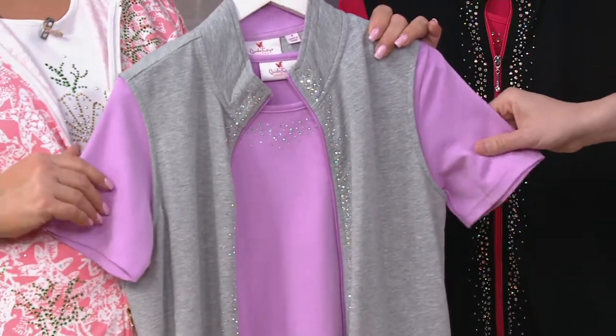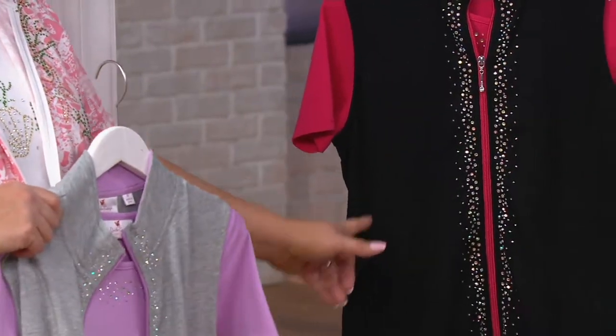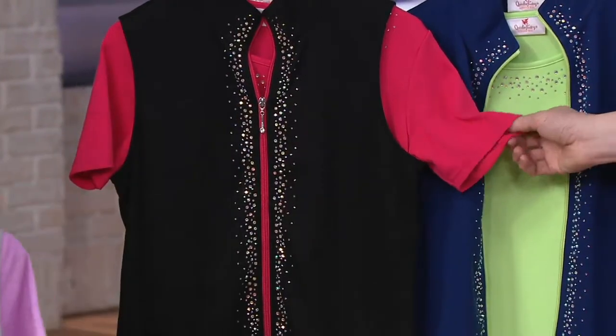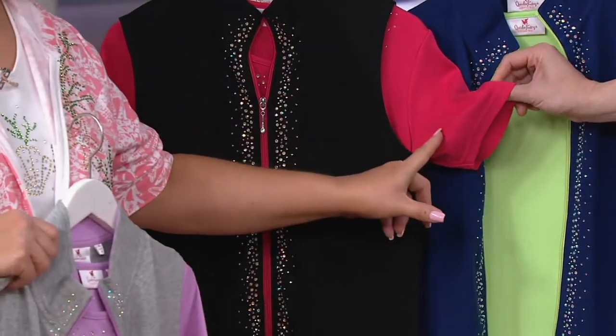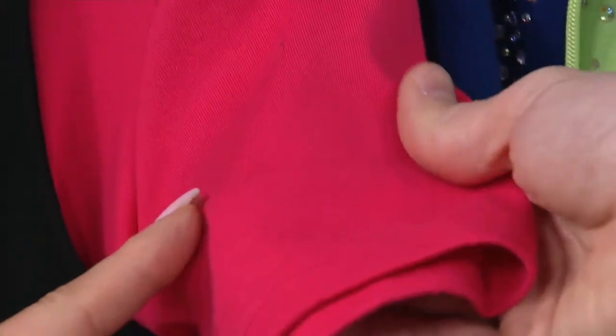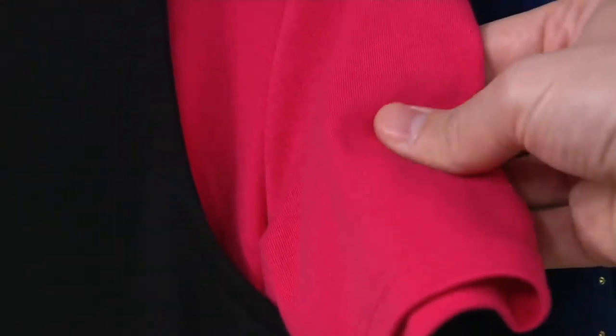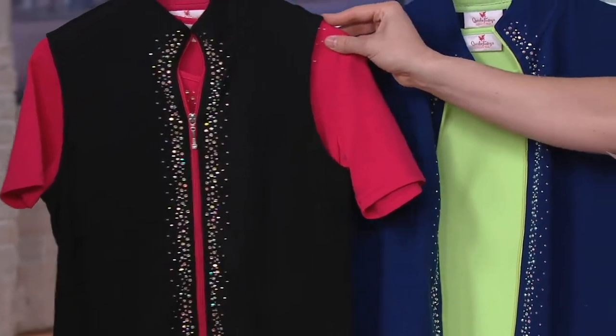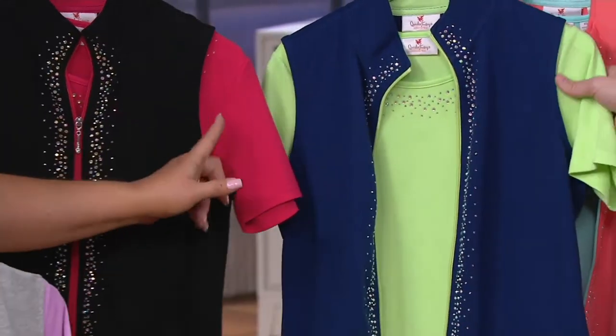It's like butter soft. And right over here we have it in the Black and Rhubarb. This is my all-time favorite Quacker color — the rhubarb. I've seen you wear this many times. It looks good on everyone, it doesn't matter if you're fair with light hair or whether you have a deep, dark, bronze skin tone with jet black hair. It's not as bright as an apple red or a lipstick red — it has a beautiful hint of coral as an undertone. So that one is your Black and Rhubarb option.